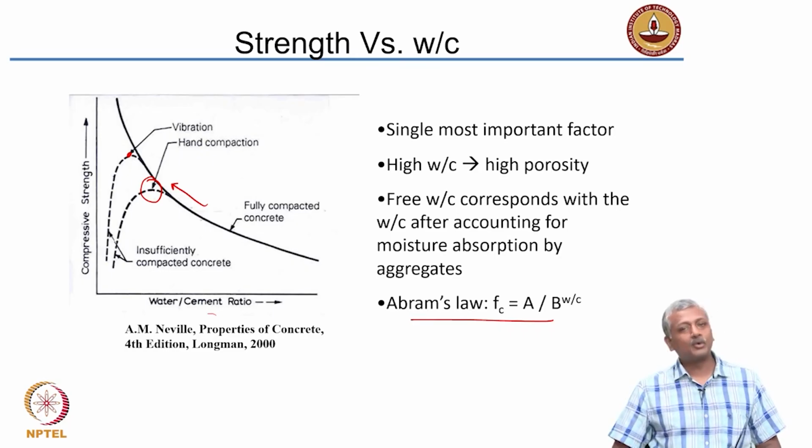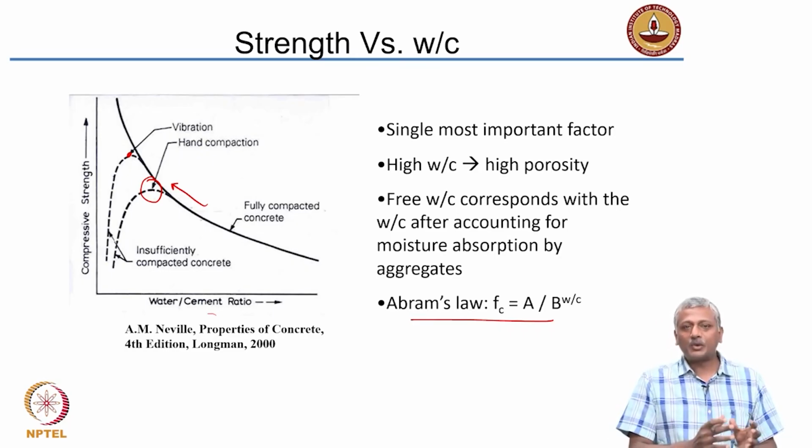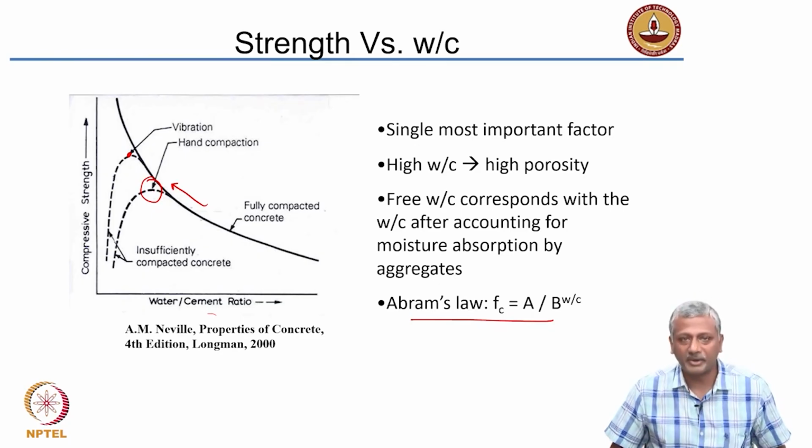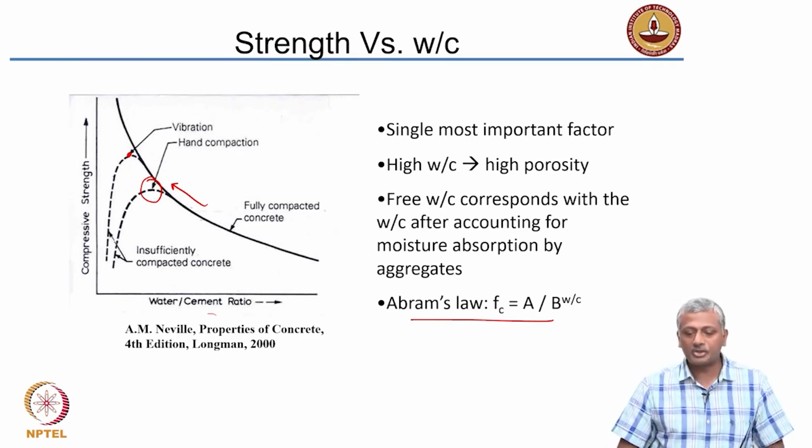Now, what is that very low? Unfortunately, the definition of that very low has changed over the years. Today, it is possible to produce concrete with very minimal compaction, okay, which is almost flowing. In such cases also, concrete can be produced by water to cement ratios of as low as 0.15. That is the power of the chemical additives. If you do not have chemical additives, you cannot produce concrete of less than 0.4 water to cement ratio, okay, because it will be almost impossible to compact. Anyway, so all that depends on how much compaction you give.